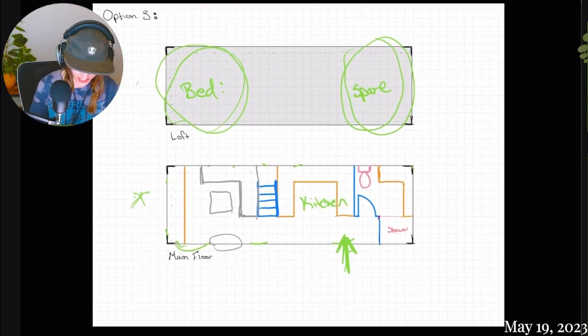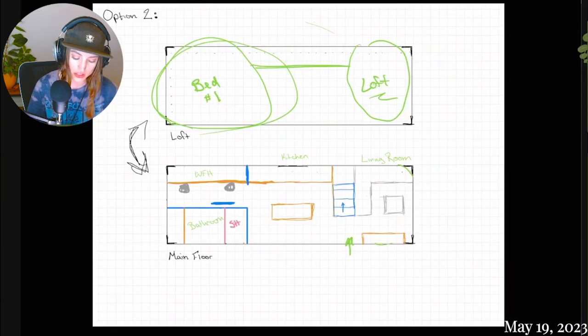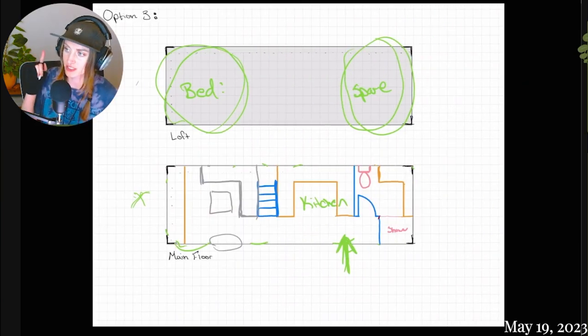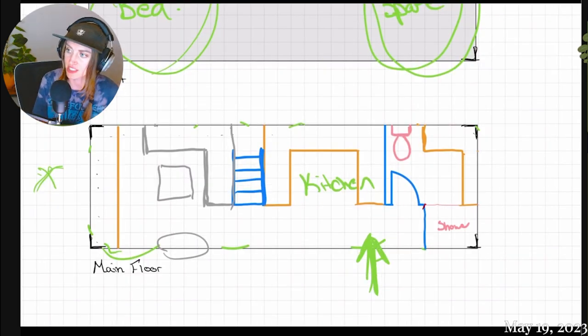The one thing I'm realizing between all of these three options is that they all have similar upstairs configurations. So I don't necessarily think it's worth it to look at the upstairs of all of these designs too meticulously. So when all's said and done, at this point from sketching, we have 4 floor plan sketches that we really like that we're ready to put into the 3D space.